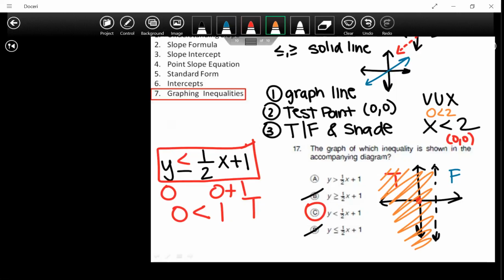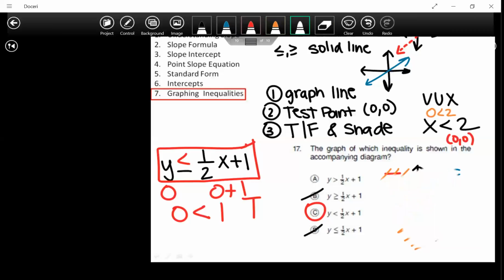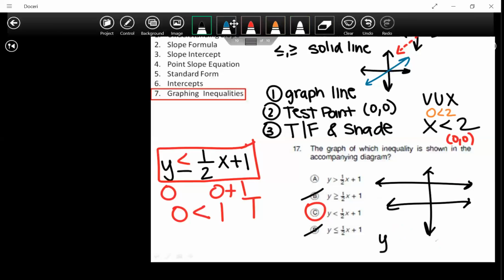Always true. The side with the 0, 0 will always be the true side. So if I had graphed this and gone back, let's talk about another one really quick. Let's say I erase this, and we come up with another quick idea, and this goes back to Hoy bucks, where my inequality is graphed this way. Let's say I have another one: y is greater than or equal to 3, okay? It's graphed at 3. It's a horizontal line. We're good.